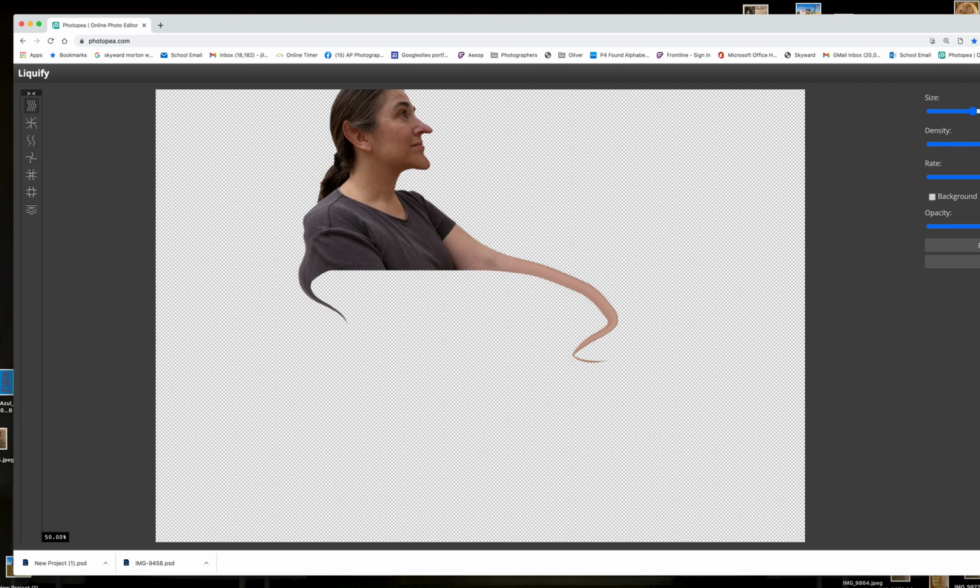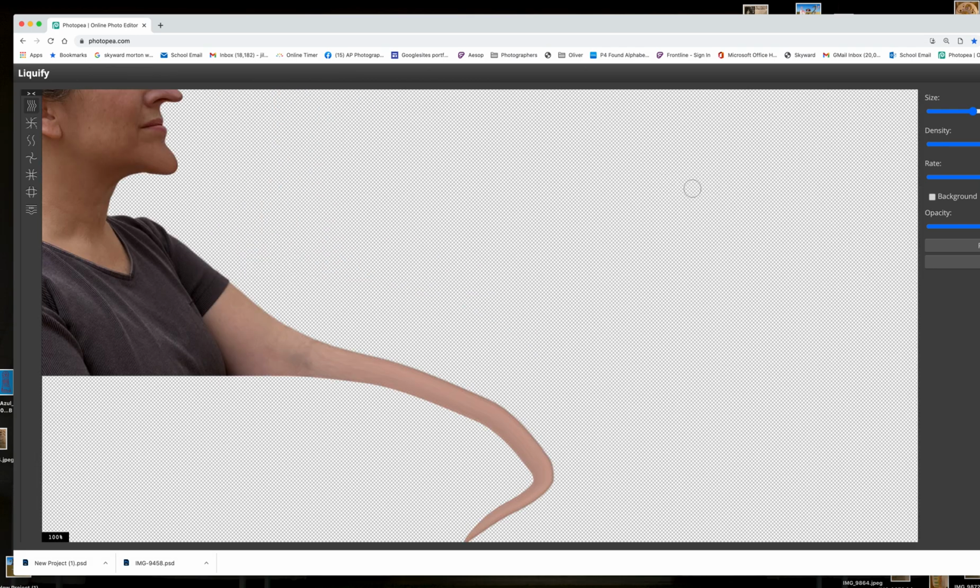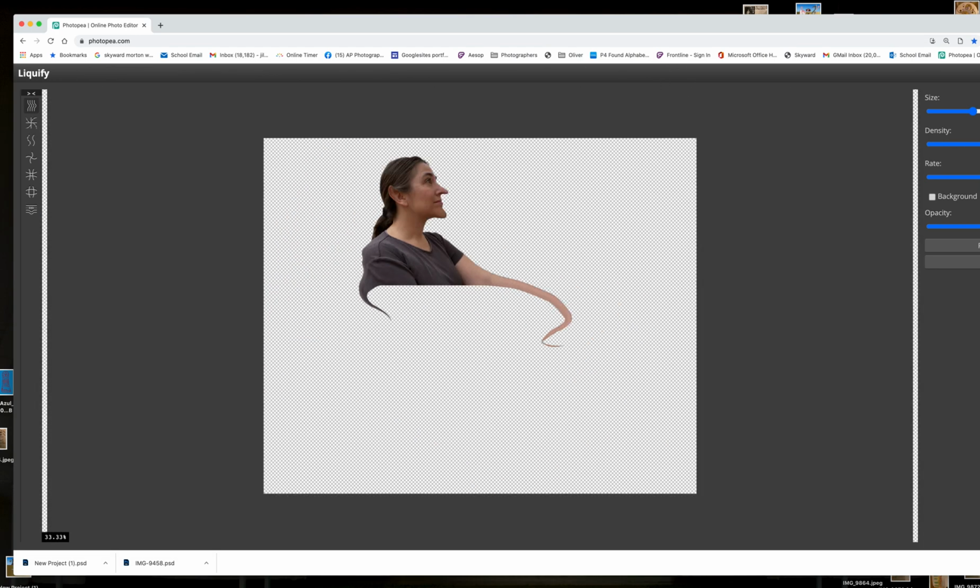Twirl is pretty good. Oops, I'm going to zoom out here. There we go. Let me show you the twirl tool. What I'm going to do is make my brush really big. Okay, we have the rate at 100%. It's on my whole head now, and I'm going to click and wait. Oops, I'm sorry, I'm not on the twirl tool. That's why. There we go. Now I'm back on the twirl tool.